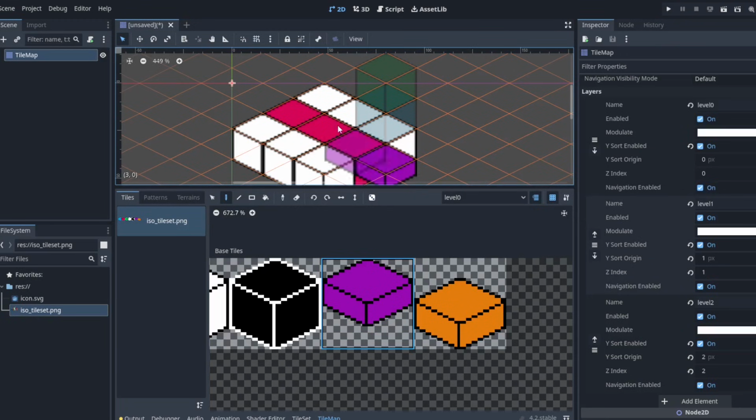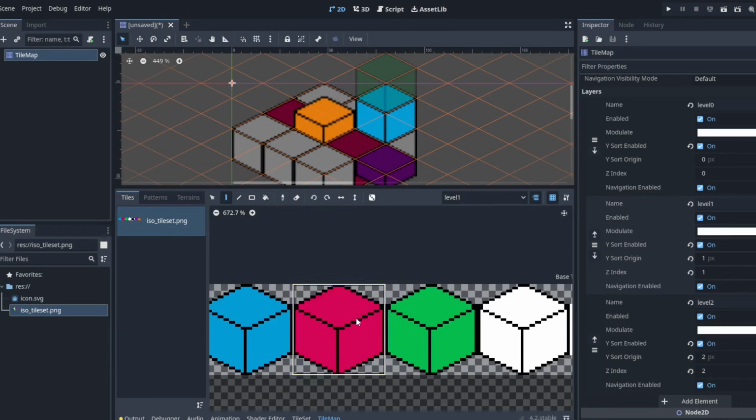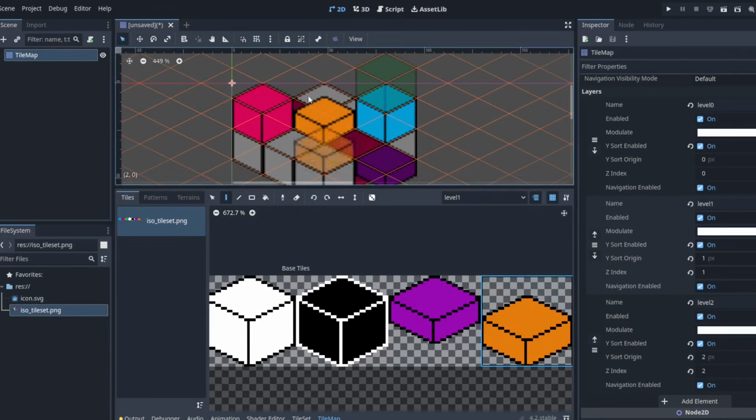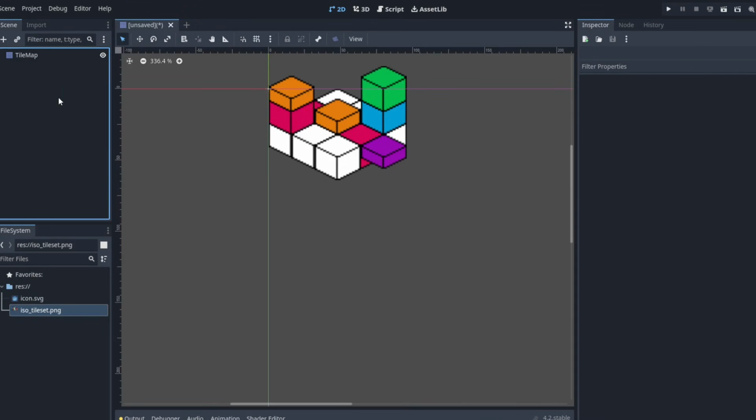And if we want to draw, let's say on top of this red one with a slab, we try doing that here. And that overwrites the white one, so we go to level 1 for that. There we go. And similarly for level 2, so let's go ahead and draw another red one over here on level 1. And if I use a bottom slab, I go to level 2. There we go.